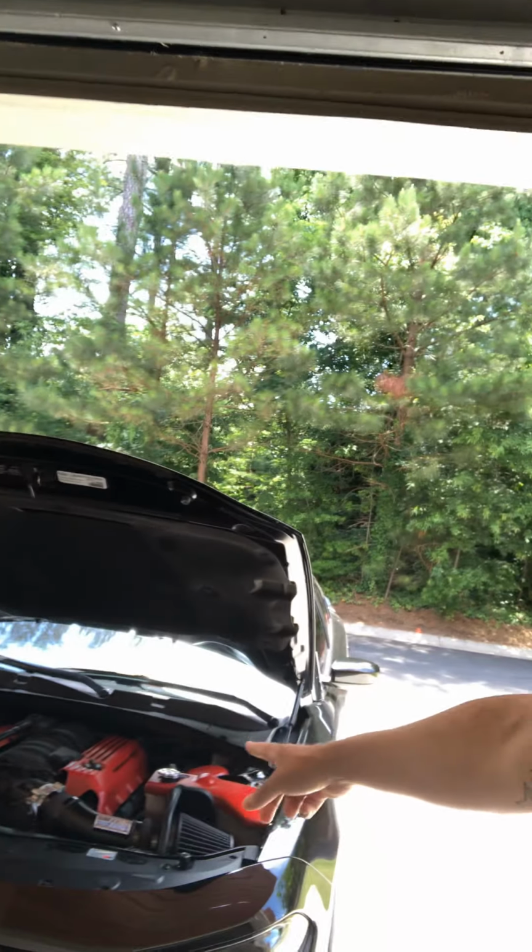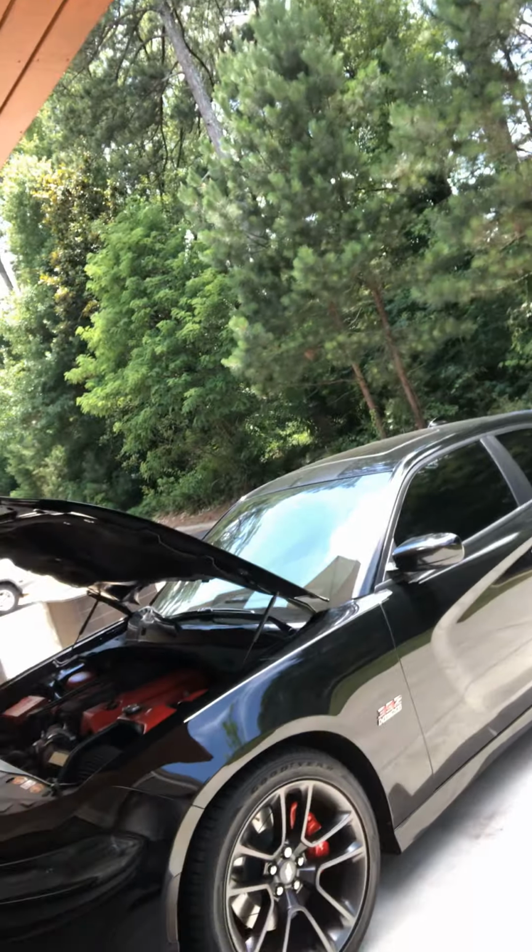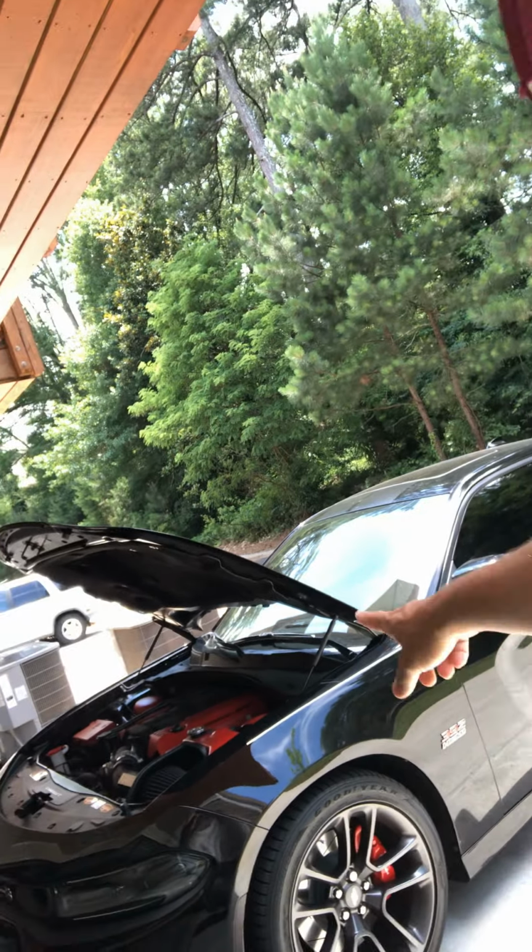Jackie looking so sexy right now. She's a little dirty because it rained a little bit last night down here in Georgia. There she go again. She's right here. That's Jackie right here, a 2020 Dodge Charger Scat Pack. I bought her when coronavirus sort of got started a little bit. They were giving good deals on the car.